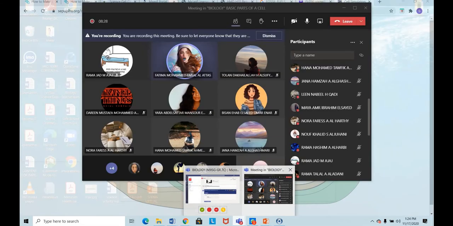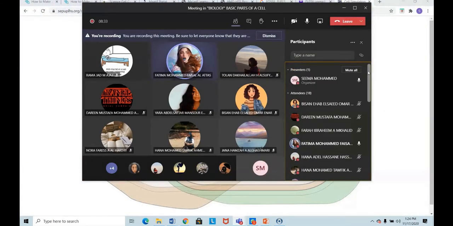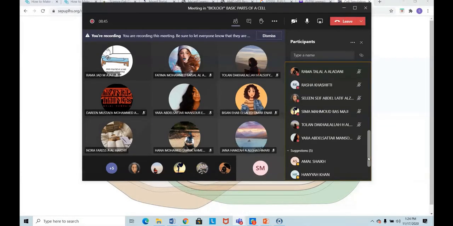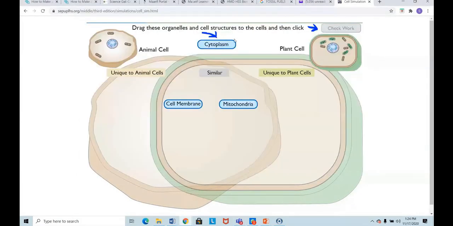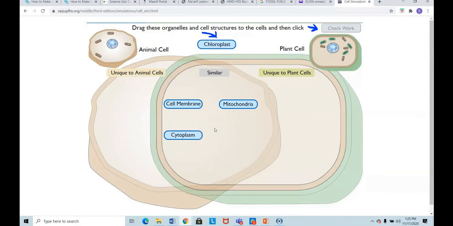I wanted to do that, but it will consume a lot of time, so that is why I was just keeping quiet. Only can do it. Fatima and Hannah Tawfiq participate. What about the rest of the girls? Please participate, ladies. Bisan, Dareen, Farah, Hannah Adil. Please speak out. Just tell me. Okay, cytoplasm. Tell me. For both. Dareen says both. Great. Yes, Miss, me too. I said both. Very good.